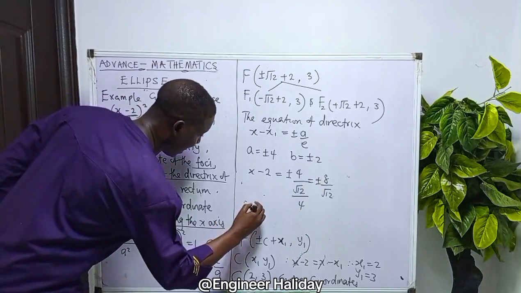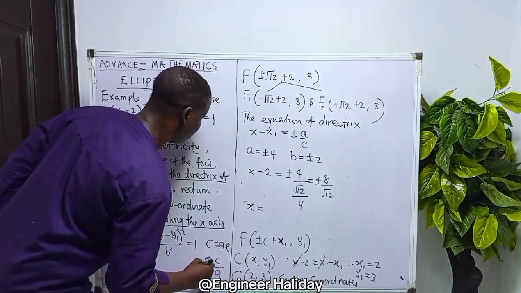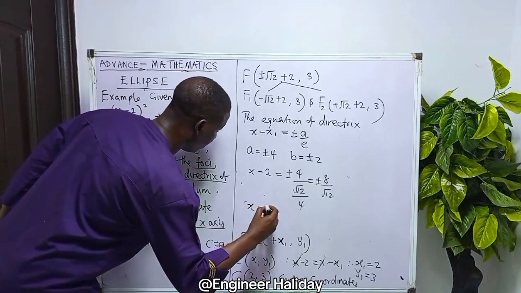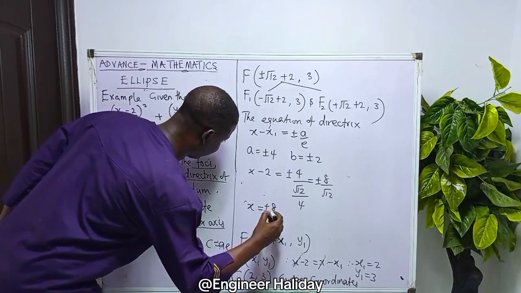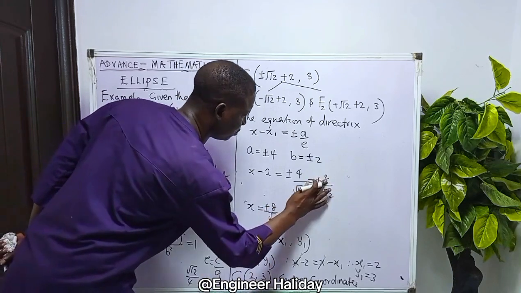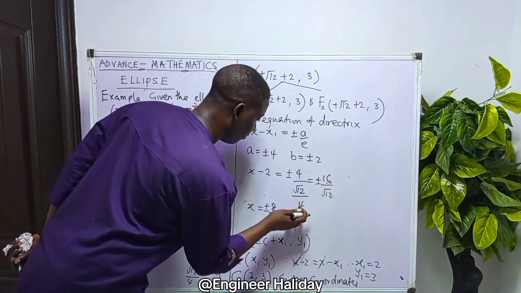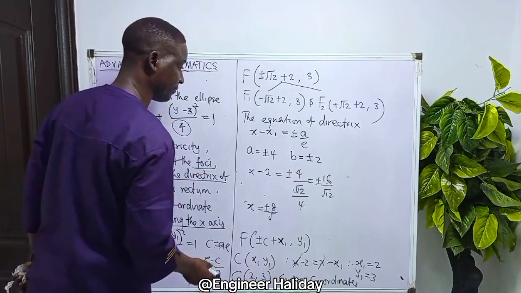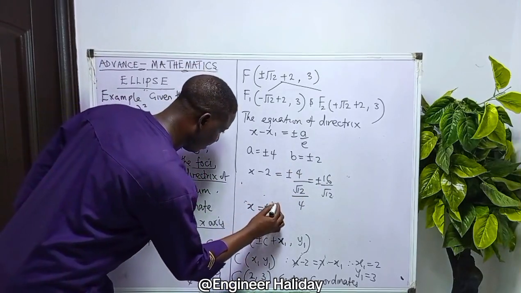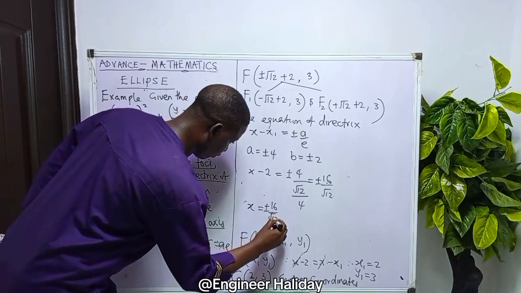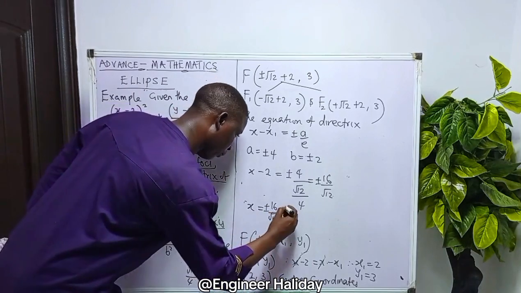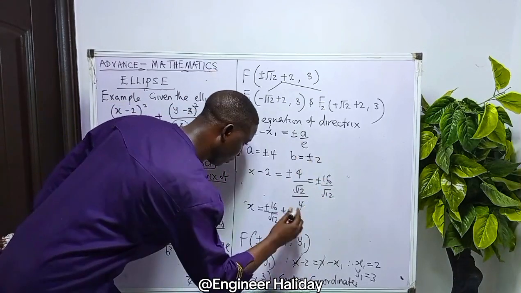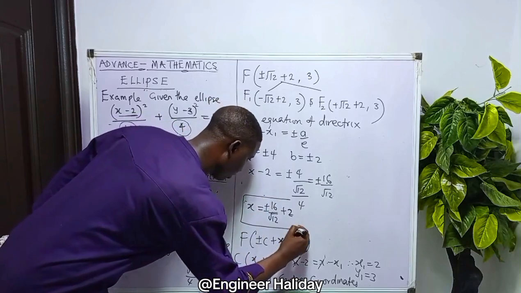So our answer can be x equals our equation. Now it will be x equals plus or minus 8 over, no, this is not 8, it should be 16. Sorry, because this one will go up as multiplying 4. 4 times 4 is 16. So now that gives us 16 over root 12, then plus 2. Don't forget, this one becomes plus 2. So this one becomes our equation.